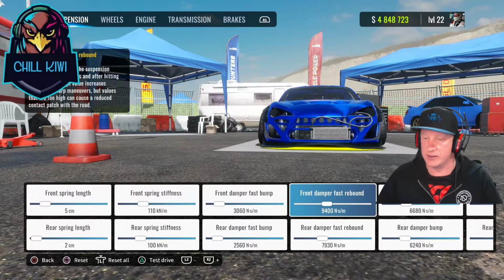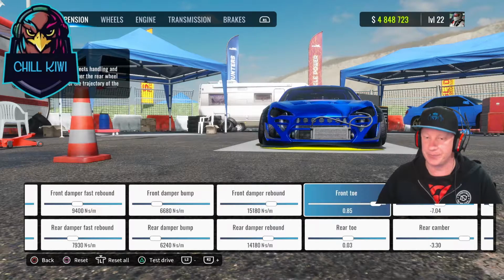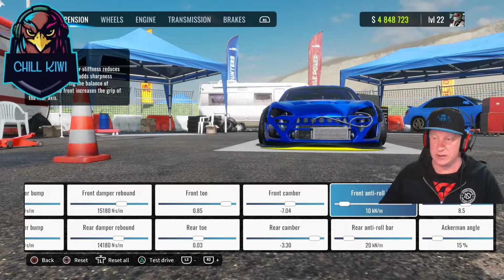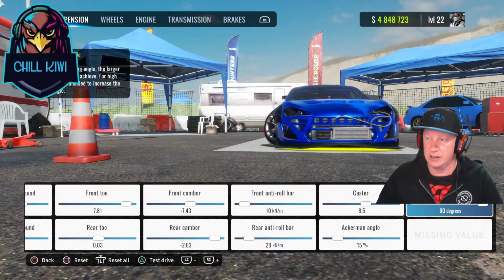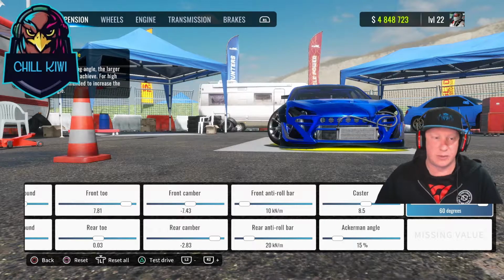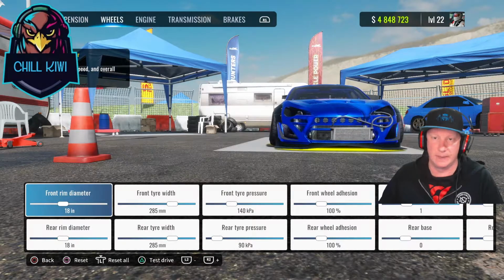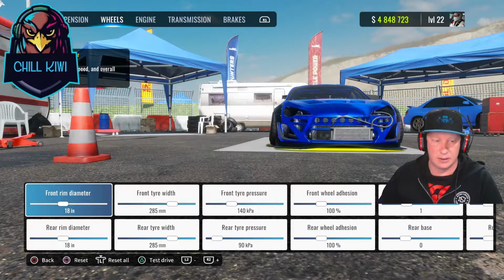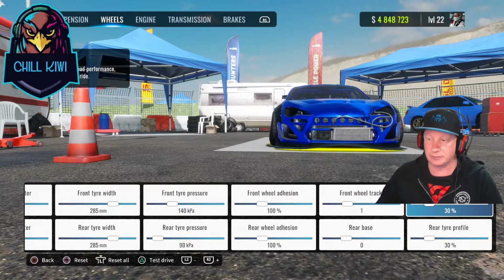So that's the suspension stuff. Just pause the video, so it gives you an opportunity to work through it. Right, so that's suspension, and this is your wheel increments. Take it all in. There we go.